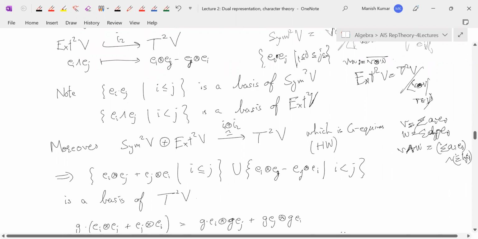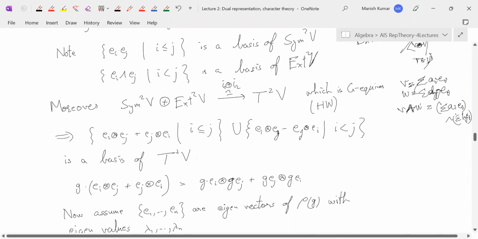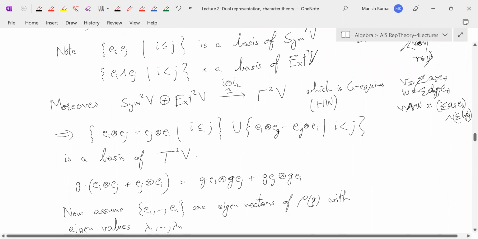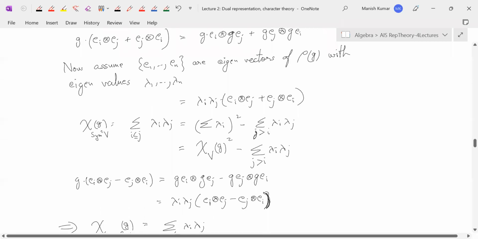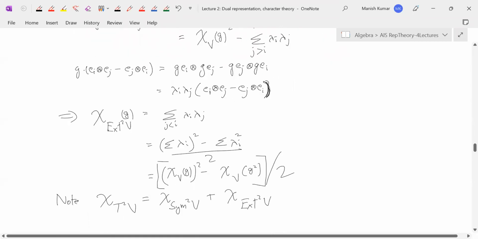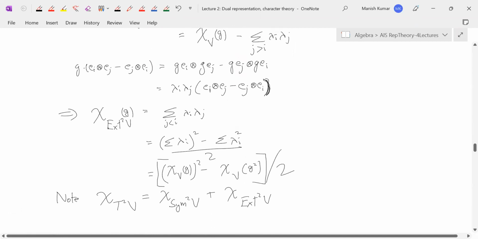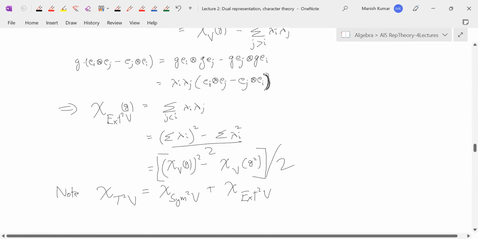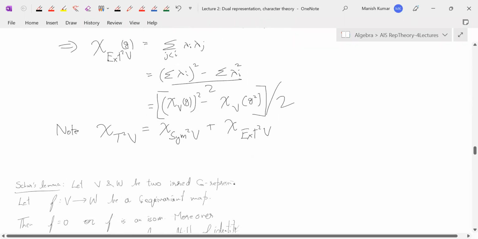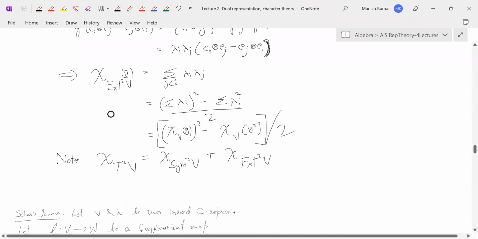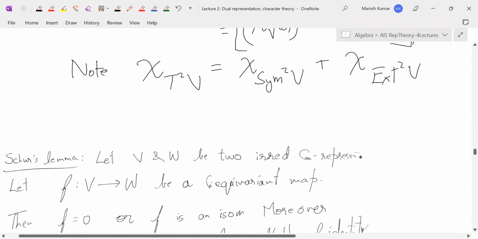As I said, I taught this course and there I did it using universal properties. Those lectures are on YouTube, so I'll share the link and those who are interested can go through those lectures. Okay. Any other questions or comments? Then these computations will make sense and be easier to understand.